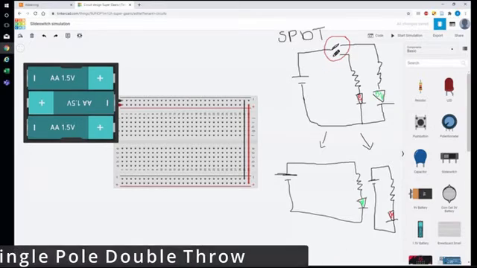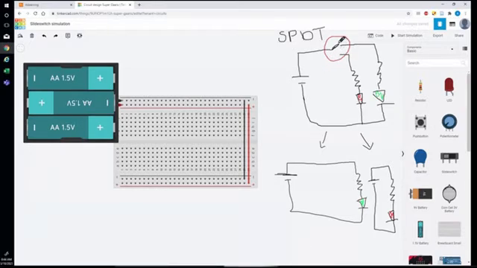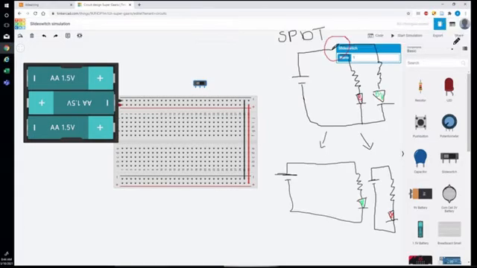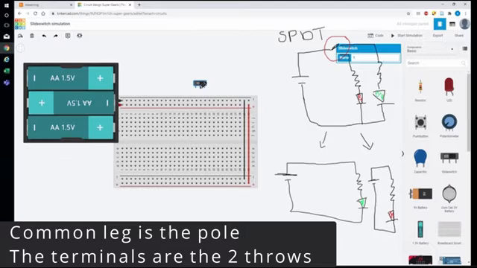So you will notice that my switch has 3 ends, right? One end of the pole and then 2 places where it can be connected. So let's look at my actual switch and take a look at it. So I've got my switch. It has 3 legs, a common leg, terminal 1, and terminal 2. When you look at my circuit diagram, this is exactly what we're going to have. This is going to be the common leg, which we're going to connect to power.